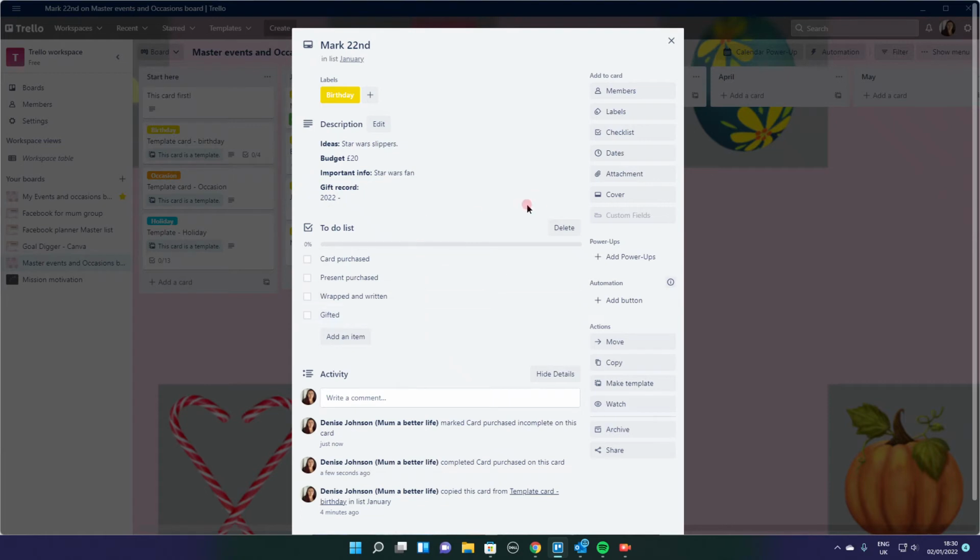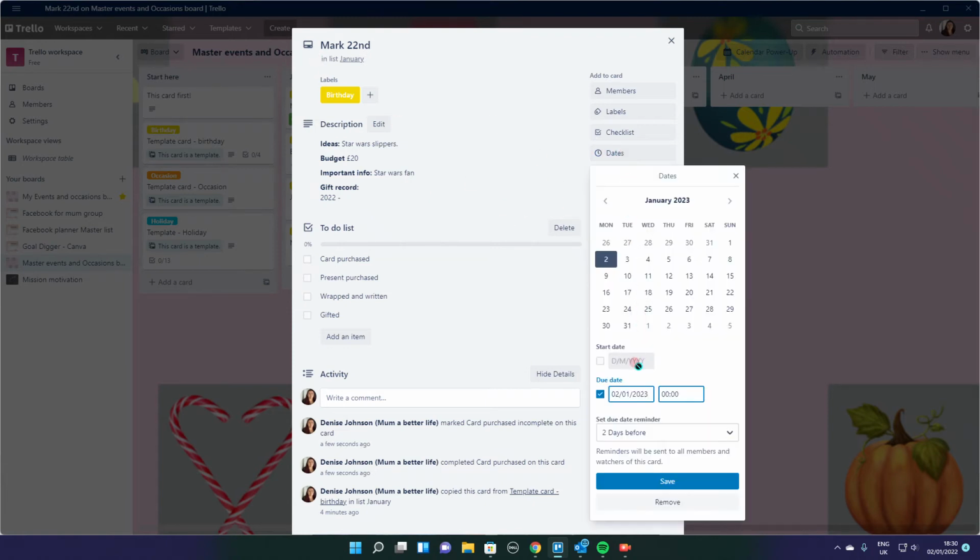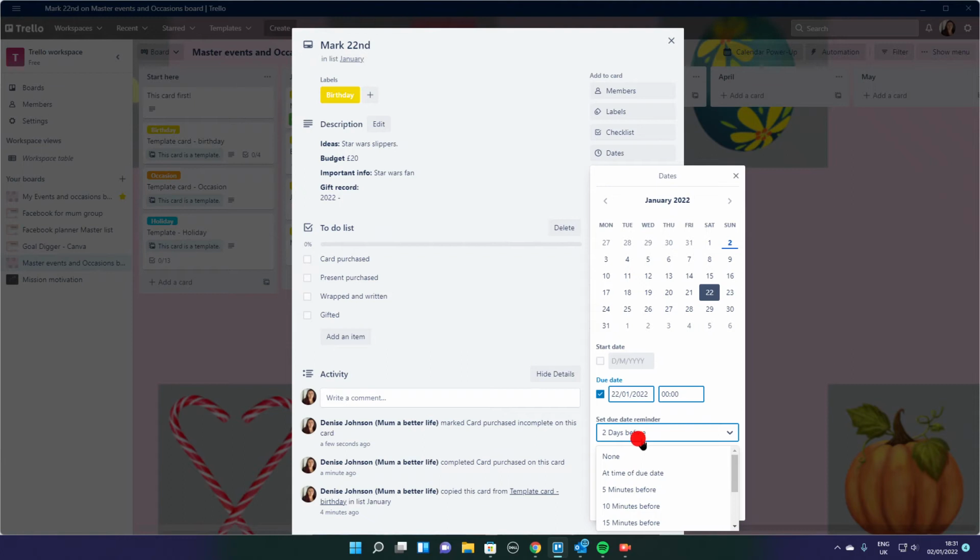And what I also love about this is that once you've made this person and you know that's their date, you can then go on to dates and you can actually set up a reminder as well. So we're saying it's Mark's birthday on the 22nd of January. So we just tick on there what the date is. And there we go, 22nd of January. Oh, 23. That was because I was fiddling with it earlier. 2022. And then you can set up your reminder. The biggest reminder you can get, I do believe, is the 2 days before, yeah. But at least that still gives you a couple of days if you have forgotten anybody. So you've got a little reminder there.